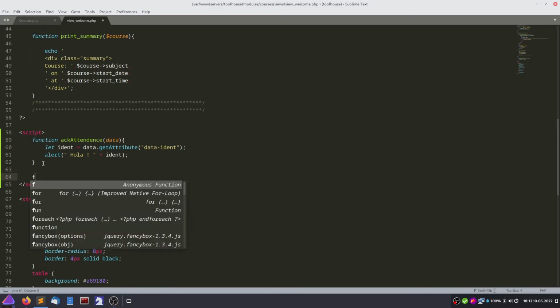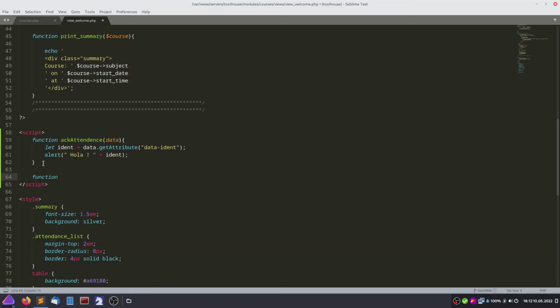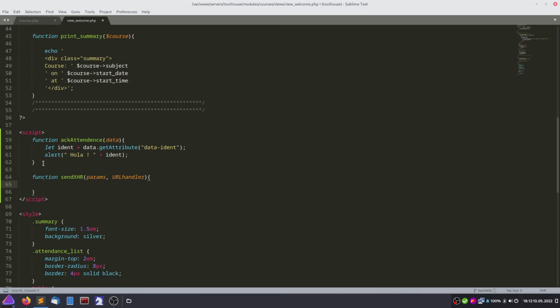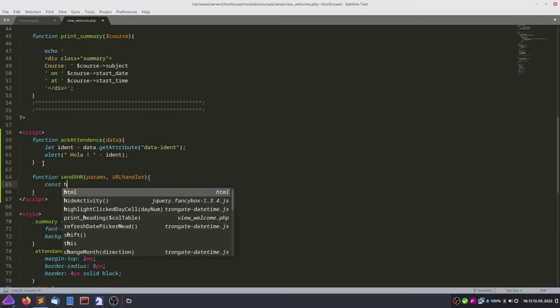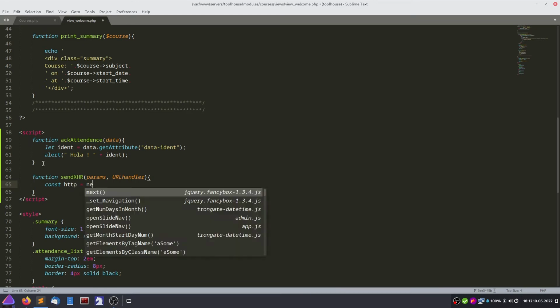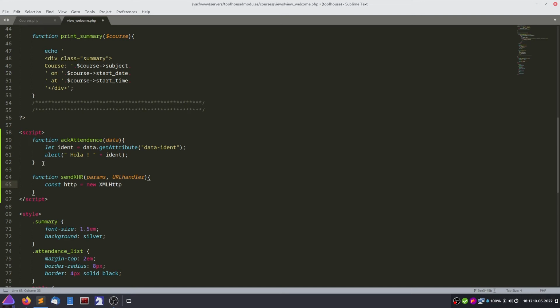We could say function, it's called XHR, I don't know what this means, and we will give to this function some parameters, this data we want to send, and we will also add a URL, an address, whatever, doesn't matter. And we can make an instance of the XMLHttpRequest object from within the browser.